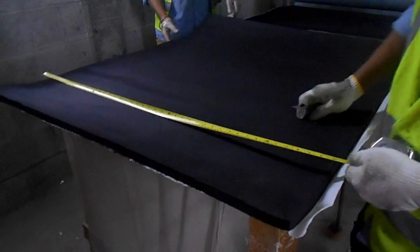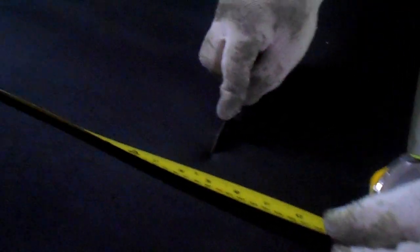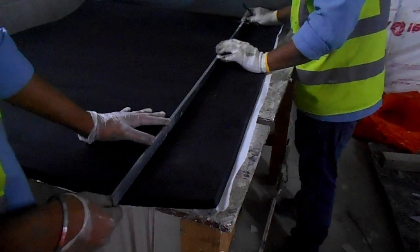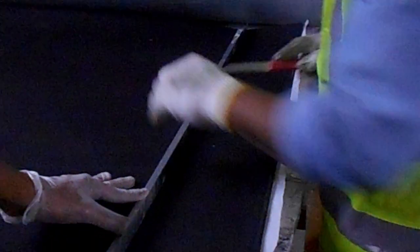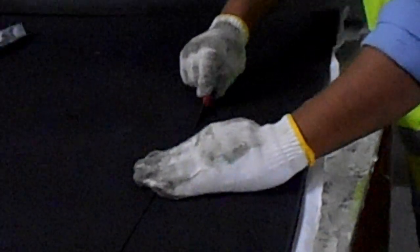So one side we already cut the insulation, the actual length we are cutting as per the duct size, because it's marked on two sides. Then we'll put this GI corner to make a straight cutting. As you can see, safety is very mandatory at site. You have to follow proper safety. See this cutting.